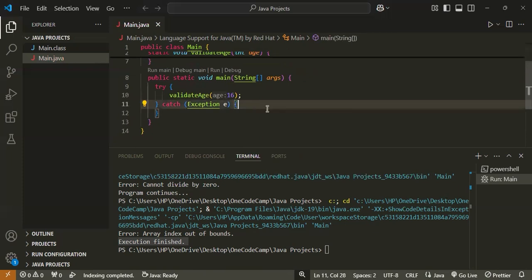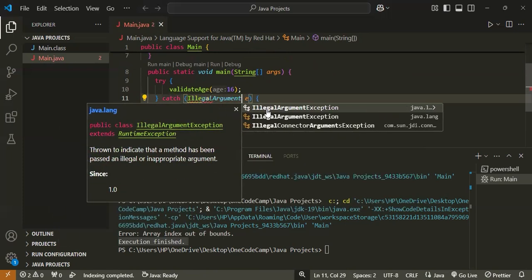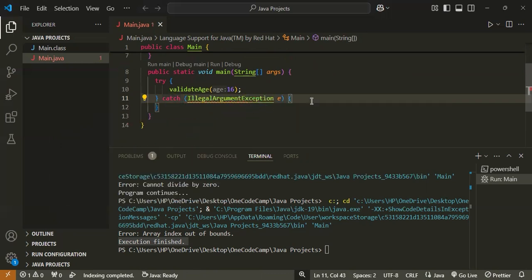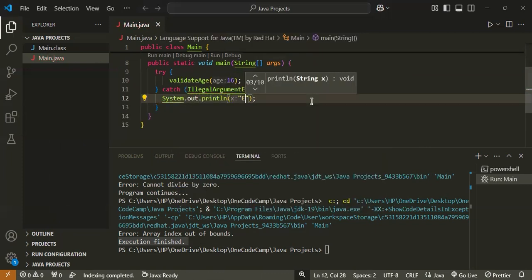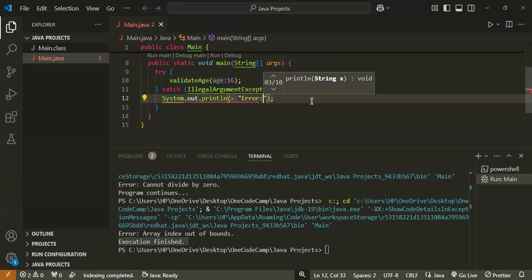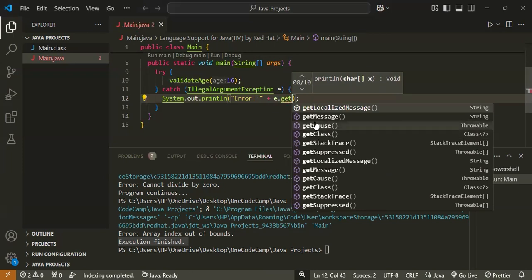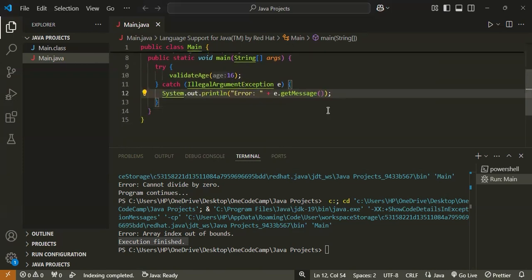And then for the catch block, we'll pass the exception here, which is the illegal argument exception. Then run the code here. Print error, get message. So we'll be able to get the message here.